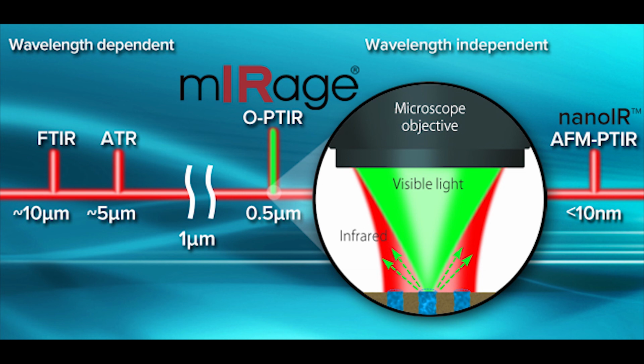There's a question about whether the sample needs to be transparent or clear, since otherwise the visible light could be absorbed. Can the technique still work? Certainly samples that are clear present the least challenge for this technique. They're very easy to do. We have measured many samples that are not transparent, diffusive samples, some samples that are colored, but the issue tends to be if it's strongly absorbing in the visible light wavelength that we use, we have to use lower probe beam power to avoid damaging the sample. And so there will be an impact on the amount of measurement time required to get a spectrum or an image.